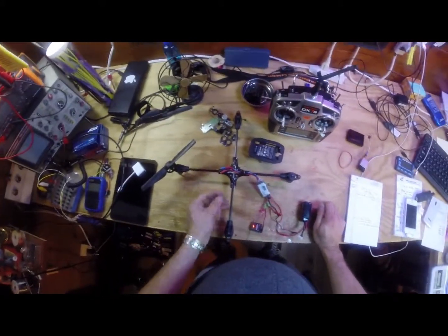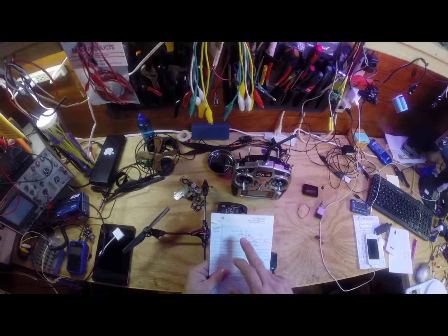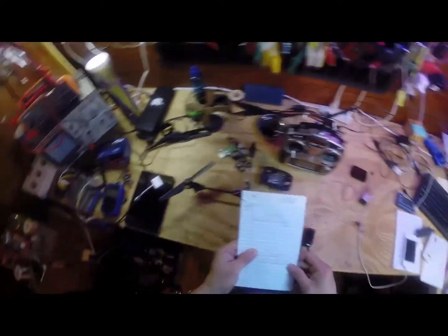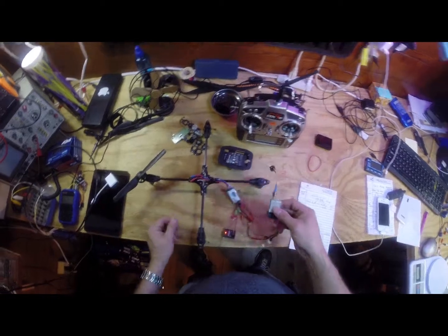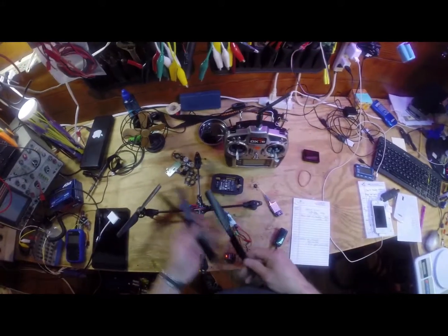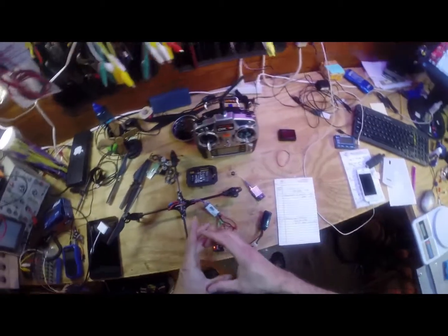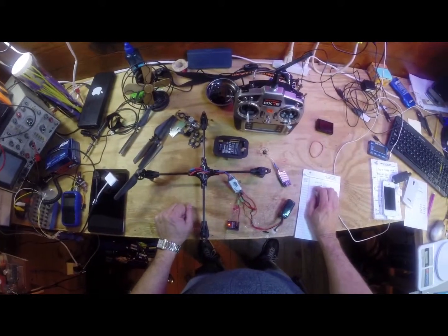I did some research on the weight. The Parrot drone out of the box with a battery and the indoor hull, foam hull, weighs 420 grams with a battery. So with this gear and a regular 1300 milliamp battery, the FPV gear, all the props installed, a frame to hold the electronics, and 4 ESCs, an additional circuit board, the quad motor controller and gyro circuit board that I'll get from Hobby King, all of that runs right at 420 grams.